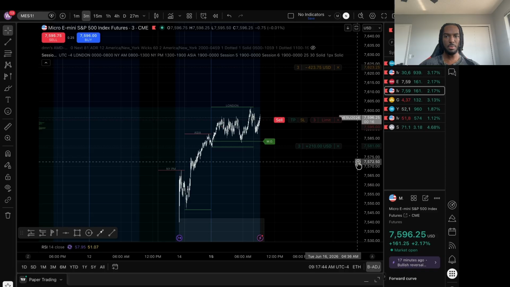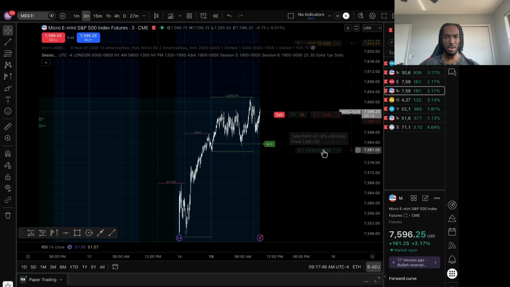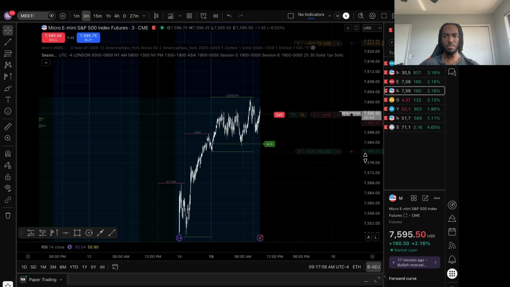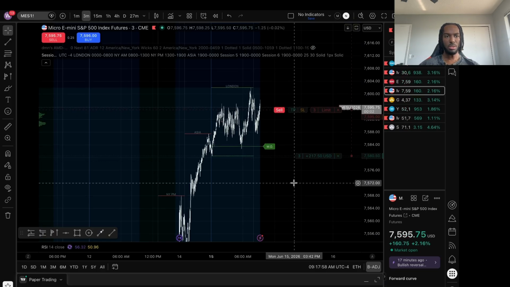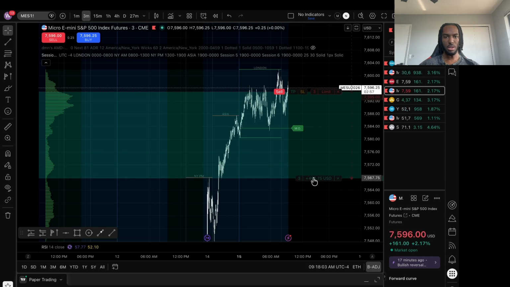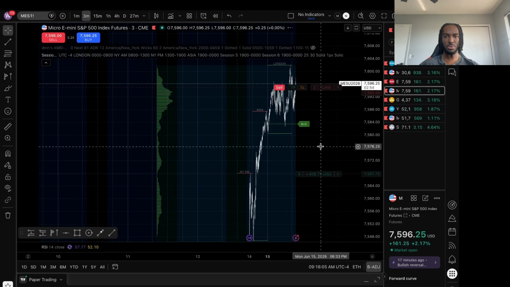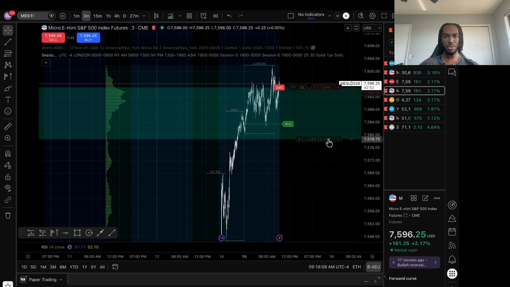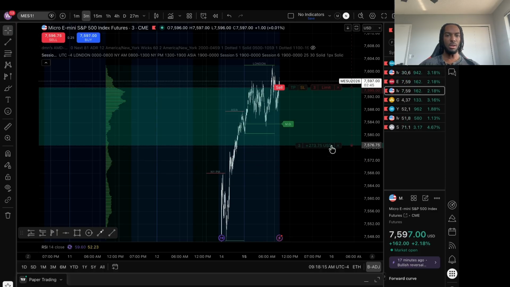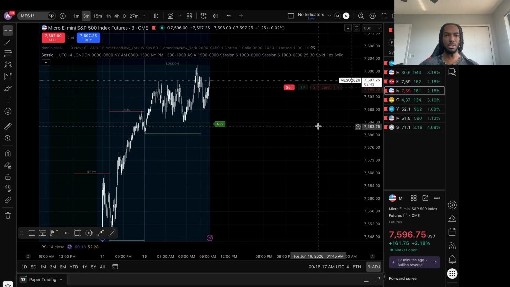And then my take profit is going to be down right here by the London low liquidity sweep. That's really what we're looking for. And we can also target the full gap close from yesterday as well. So I'm probably gonna take some partials at the London liquidity low, and then hold some runners for the full gap. So that's what I'm gonna be targeting.